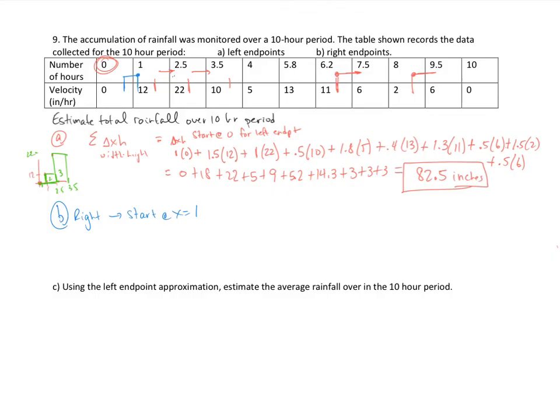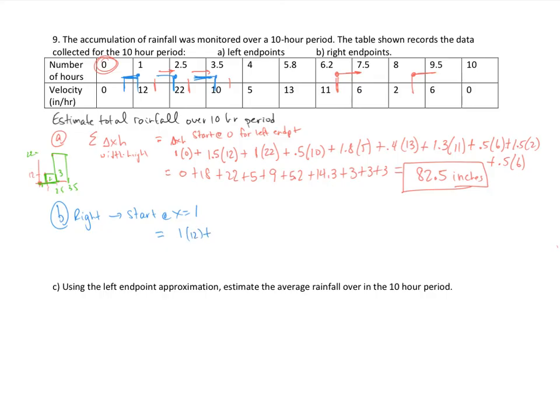Then the right endpoint, from here this way, that's my height. Right endpoint, that's my height. So the 3.5, this change, delta x would be 1, and that would be a height of 10. So let's go ahead and write all that down. So I start at 1. So this will equal, my delta x here is 1. So let's indicate that. That's 1, and my height would be 12. So this first value is 1 times 12.